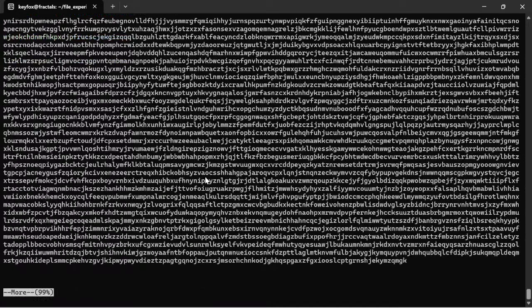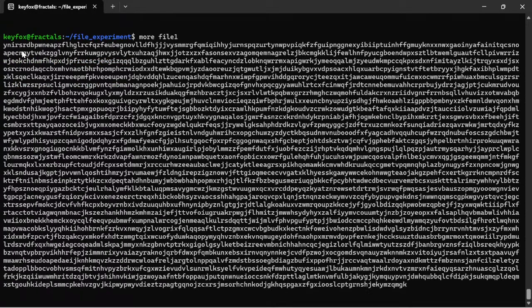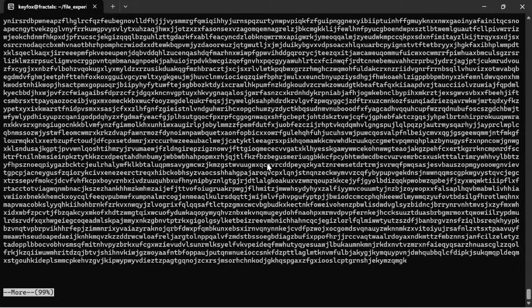Here I can see more is just giving me a portion of the file which fits my terminal. If the terminal size is longer, I can see more things. Using the more command, it also doesn't require any extension. I do not have to mention the file extension. I can see here, yes, but it is also important.